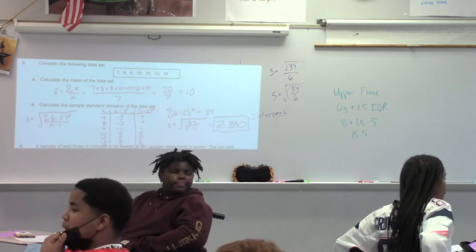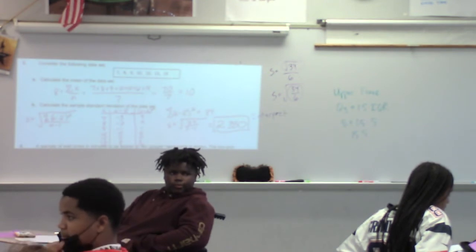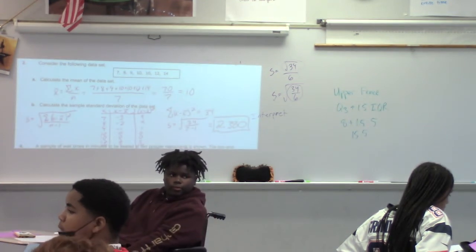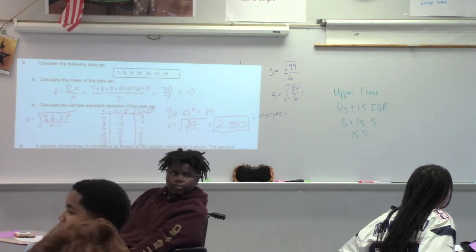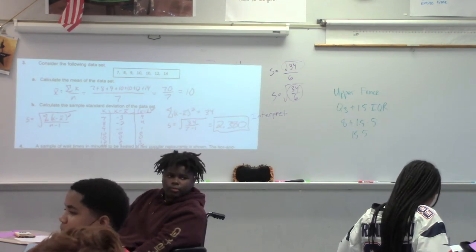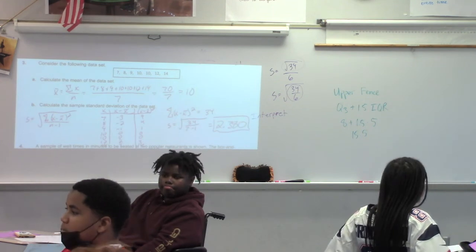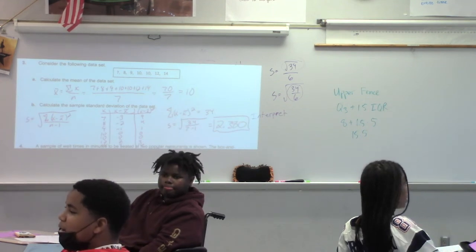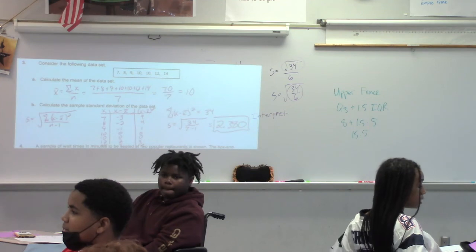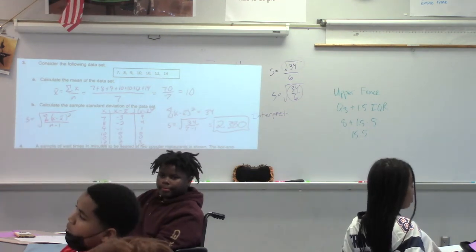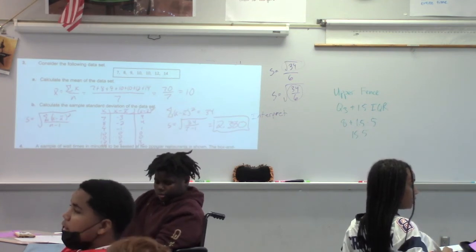I earned a 1. What does it say next to the 1? Not valid, but there was a decent start to justify the response. What did I say right next to full credit? Center, unusual aspects, shape, spread. Can you talk about all 4 of those? This is restaurant B is skewed to the right, while restaurant A is. So you did the shape, exactly. You didn't do the center. You didn't do unusual aspects. You didn't do spread.